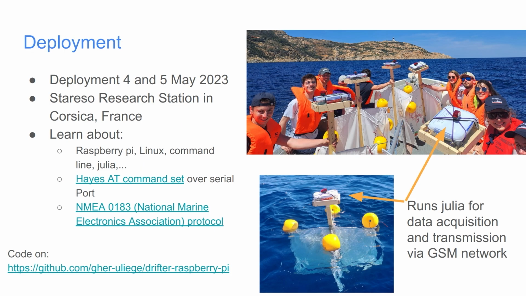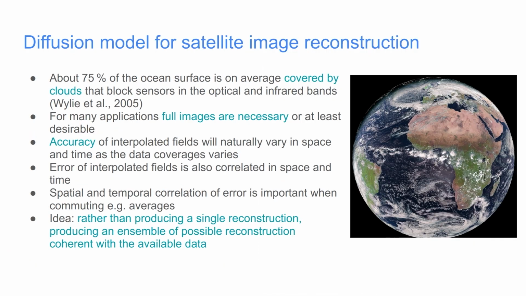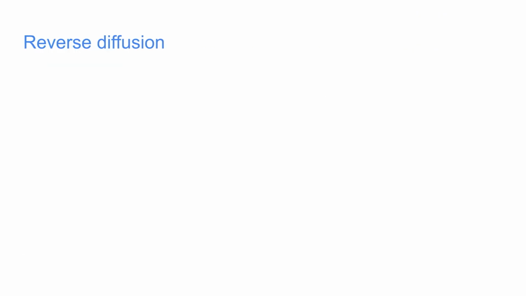So for this, we use a Raspberry Pi and special, not too expensive hardware to send positions via text message. So if one day you want to have your Julia code send you an SMS that it's finished doing some computation, I have some code I can share with you. Okay, so I think I will stop here, so that we still have time for some questions.